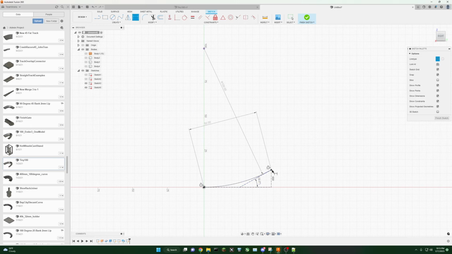If we wanted to increase that, I believe we would decrease the radius up here. Let's see if we can do that while we're in sketch mode. We can.